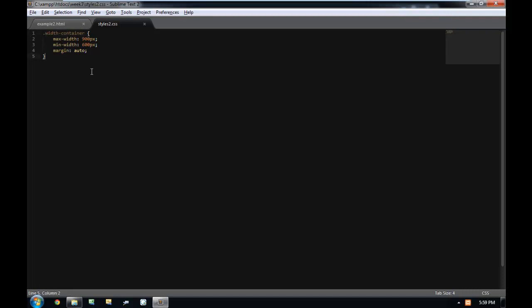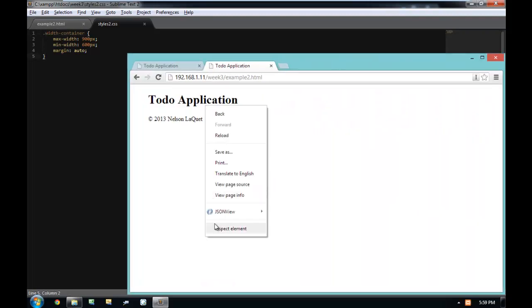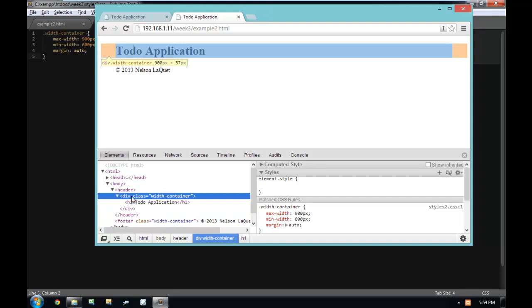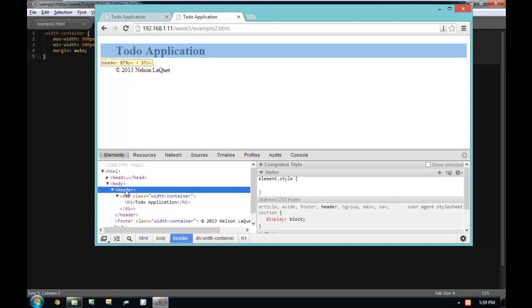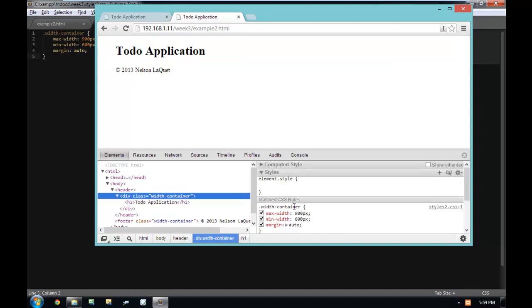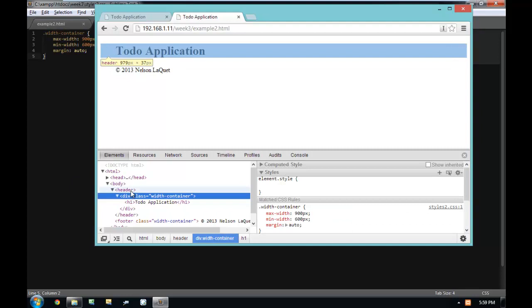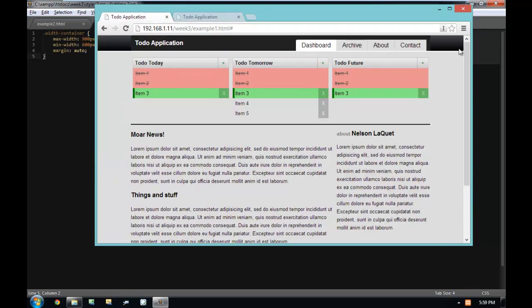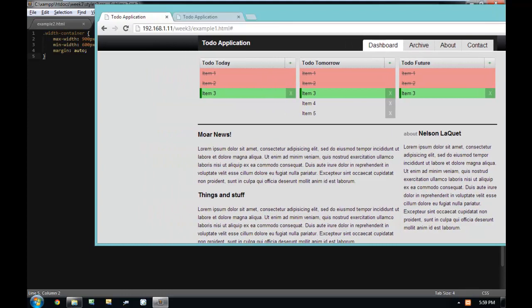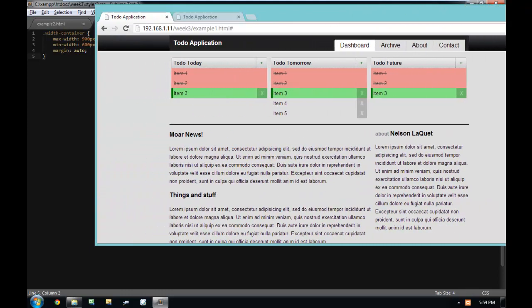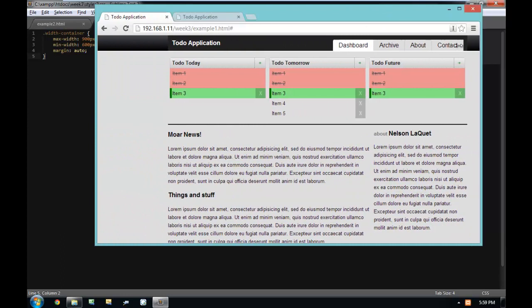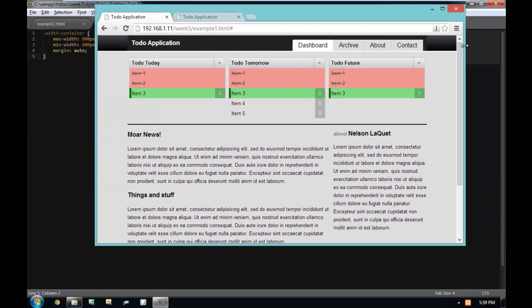Okay, so I have my width container, and my width container is being applied to my header and my footer. You might be asking yourself, well, why did you put the div there? Why didn't you just tell the header to have these widths on them and a margin of auto? Well, the answer to that actually is that I want the header to have a background that appears for the entire width of the application. This is also a very, very common design pattern that's used in web design.